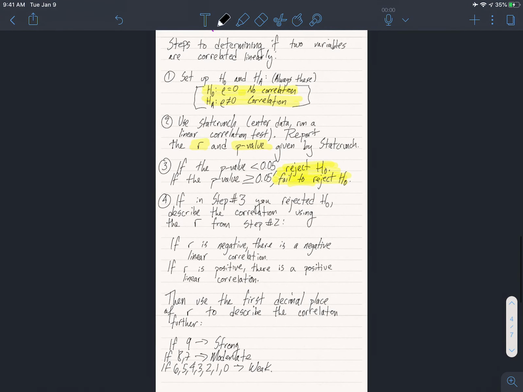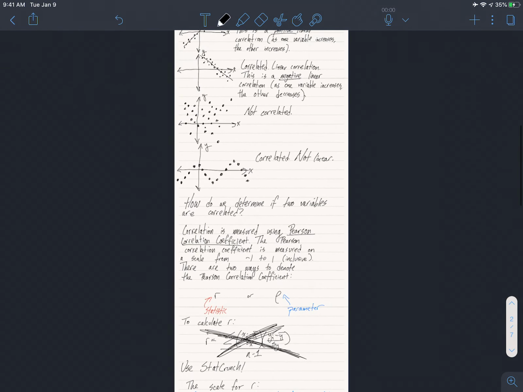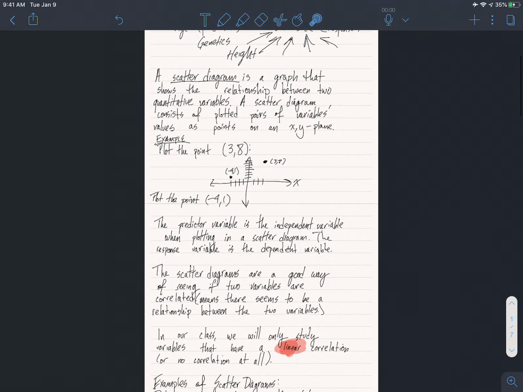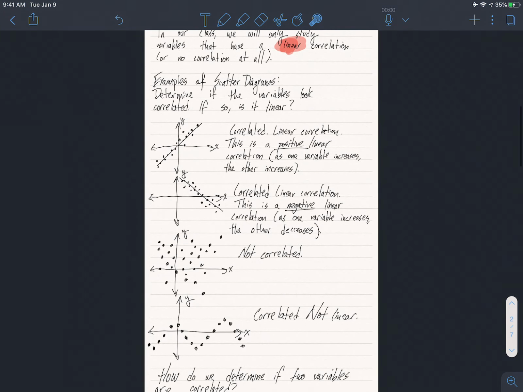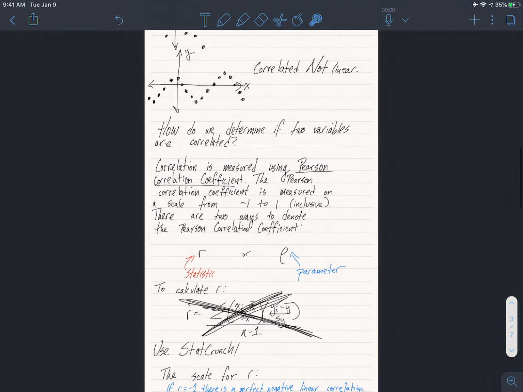I know some people may be lost right now, so I like doing this little recap, especially through the videos. We have two variables at the same time, something like age and shoe size. Is there a relationship between them? I don't know. The relationships we'll study are only going to be either linear or just not correlated at all, no relationship whatsoever. We're not going to do these fun, weird shapes. We're only going to be focusing on lines or no lines.